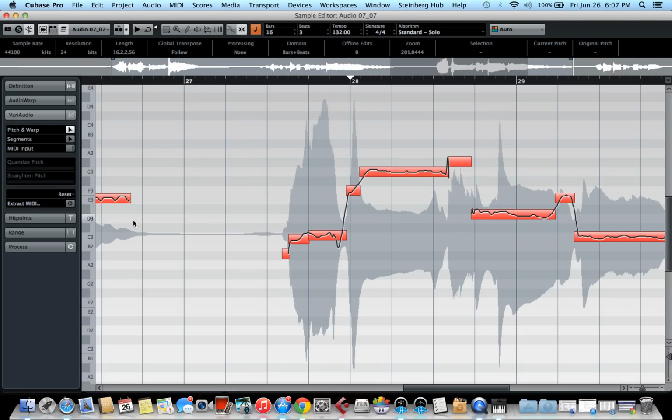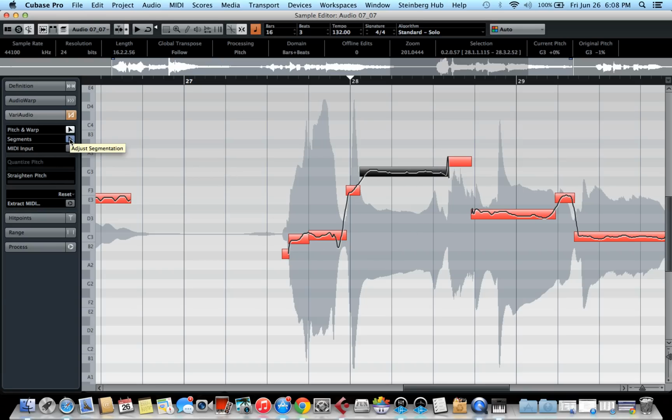Once that's done, you can pretty much click on any of them and listen to them if the acoustic pitch feedback is enabled. If it's not enabled, you won't be able to hear the segments. But if it is, as you can see, as I click on a part or move it around, you can hear it. So if you ever used Melodyne, Variaudio is similar to Melodyne, but since it's in Cubase, it's really fast and easy to use. The blocks represent, as I said, the pitch. The little line that you see represent the exact pitch variation of your audio performance.